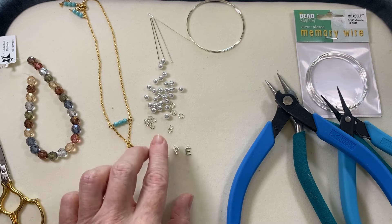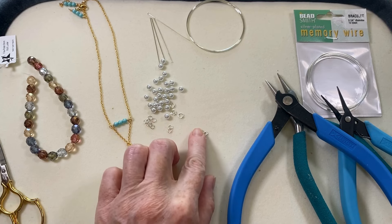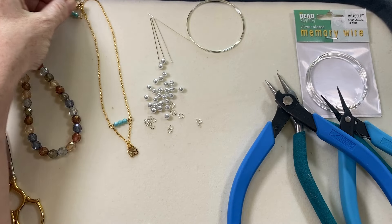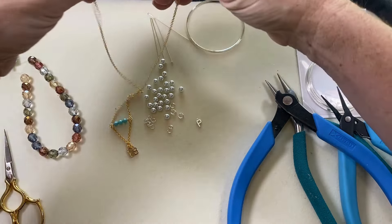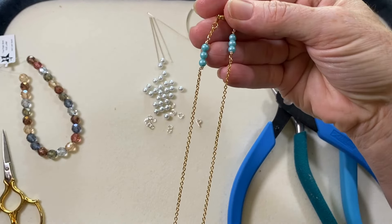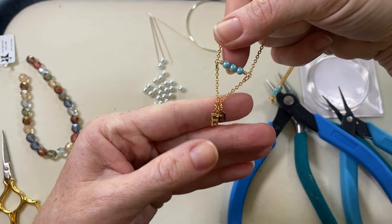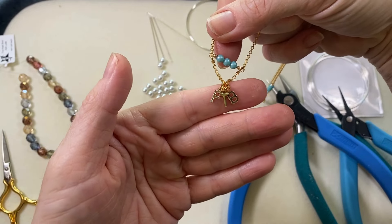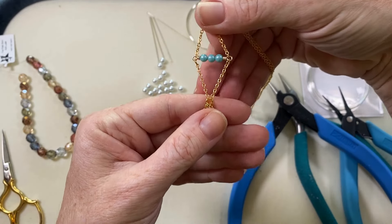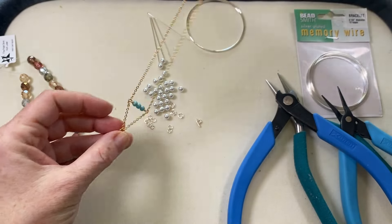I'm not going to be spelling a word here, but you definitely could. I think I'll just use the letter P as if it was for somebody's name, like Pauline or something like that. I'm going to use a P charm in my memory wire bracelet as an added personalization. I also want to show you something I did make — the instructions will be over at beadaholique.com. This was a necklace I put together with a little bit of pearl detailing, and down at the base I took the first letter of both my boys' names — F and T — and my husband's first name starting with B, and put them all together on a jump ring. So you can see how these look in gold — a nice way of personalizing using these really pretty alphabet charms.